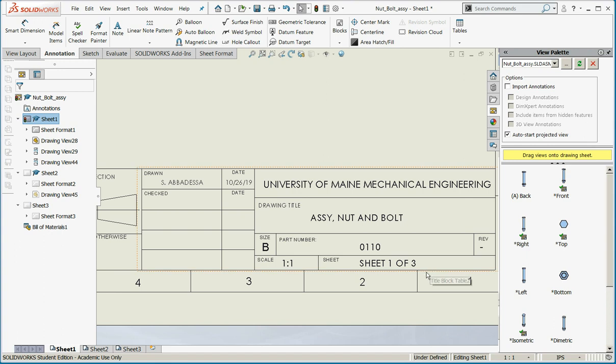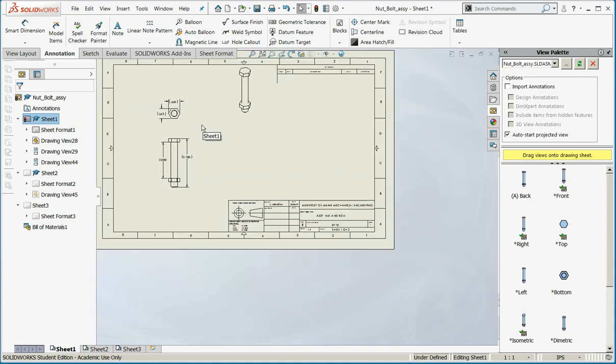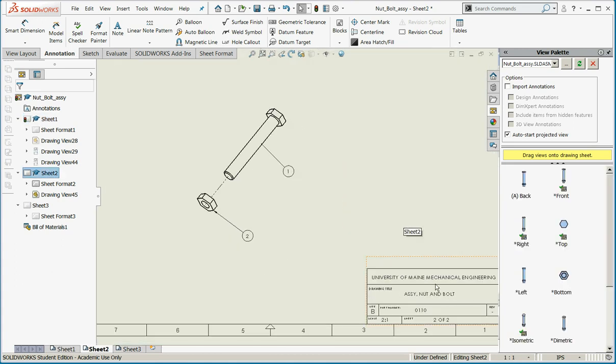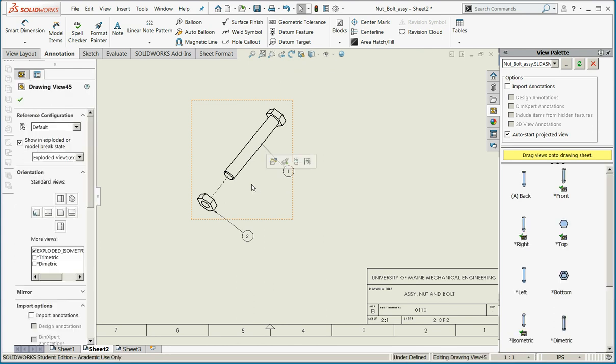Okay, so let's clean up our title blocks. I'm going to go back to Sheet 1. My scales are good. Sheet 1 of 3 is fine. The rev looks good. Okay, that one's okay. Sheet 2. I have the abbreviated title block because I don't want to restate any of my tolerance information. I'm going to click on the view.